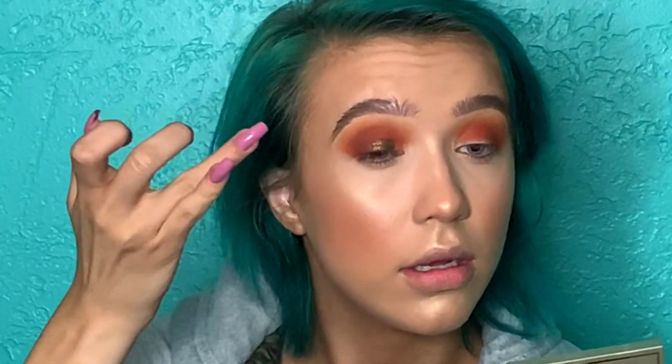Okay, and then I'm just going to take my finger and go in with the shade Backflash, and hopefully I like it. Sometimes with dark shimmers, I'm not a big fan, and I'm really scared of fallout on this, but I really don't feel like baking today. I feel quite dry. So, I don't know. Oh, holy shit.